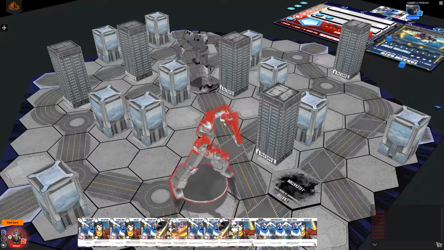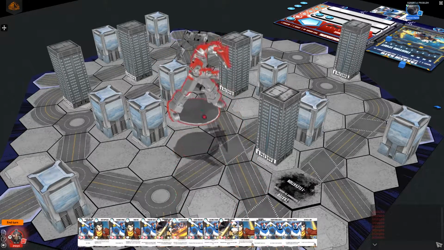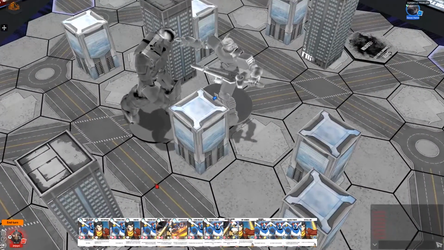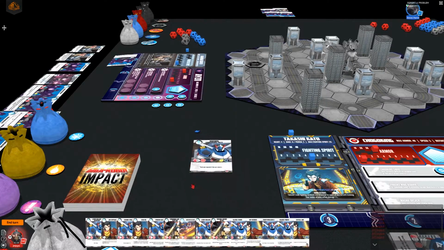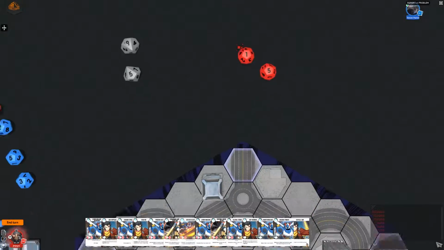All right. Okay, I'm going to move 1, 2, 3, 4. Put a little hand on your shoulder. And then I'm going to spend 4. I'm going to go back down to 5. And I'm going to play Burning Chogoking Fist. I'm going to defend.